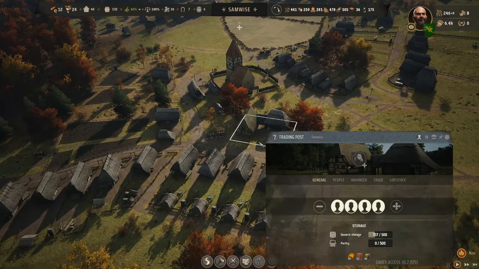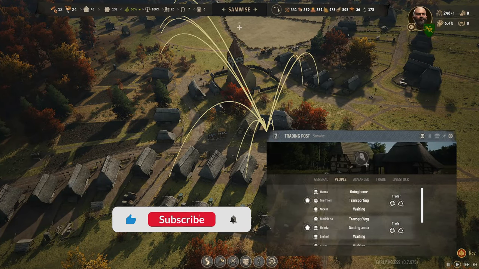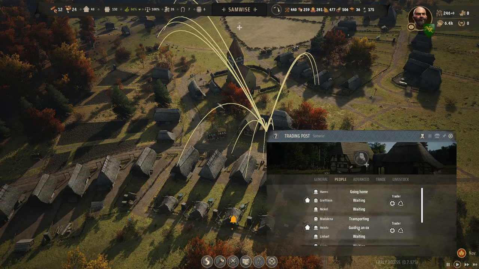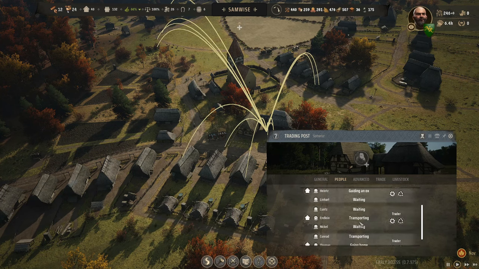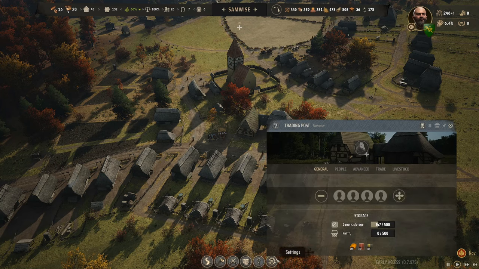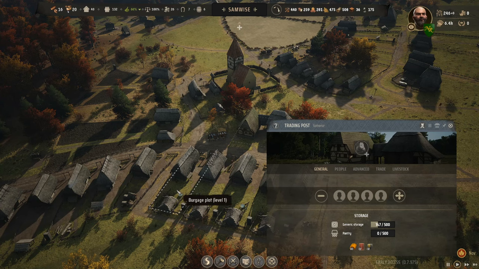If the trader is not functioning yet, I'm going to throw all of you guys out and fire you. So, dropping resources, guiding an ox, transporting, waiting, waiting, transporting, transporting, going home, waiting. You guys, you're fired. All right, you guys go off, find new things to do, wander around. The other ones are all in the queue. They're all looking for things to do. And randomly, 1, 2, 3, 4.